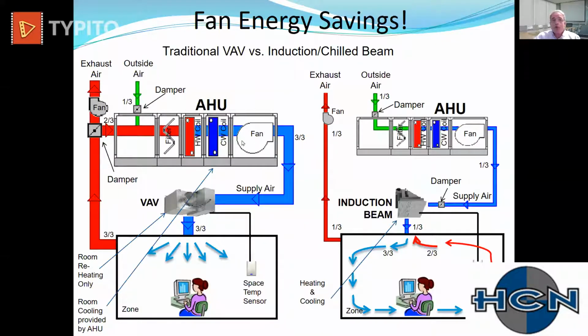So we're going to move every bit of air in that building with a fan motor through ductwork, and we're going to even take air, we're going to do energy recovery, and then we're going to redistribute that air back out into the building. So one of the downsides to this with this current situation is you're going to cross-contaminate building air, room to room, space to space through your HVAC system.